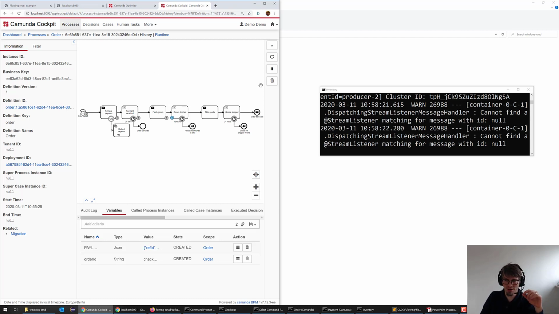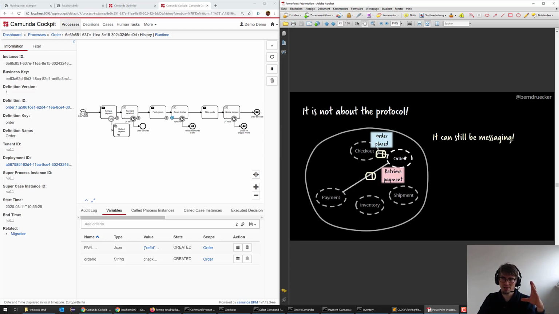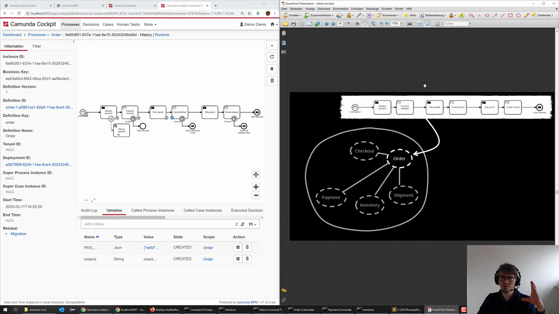An important thought here, and I might quickly go to the slide, is that this is not something like a central orchestration thing. It's really part of my order fulfillment microservice. So that's part of the domain logic where it says, hey, I want to retrieve payment first, but I have to wait for that because it's asynchronous. And because it's asynchronous, I have to wait for it.